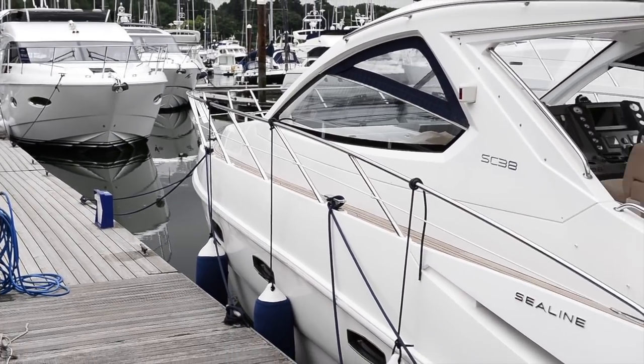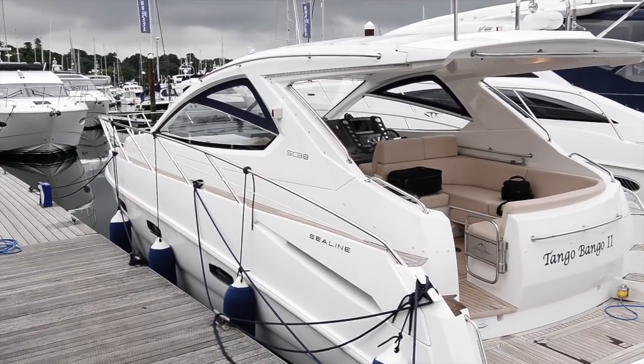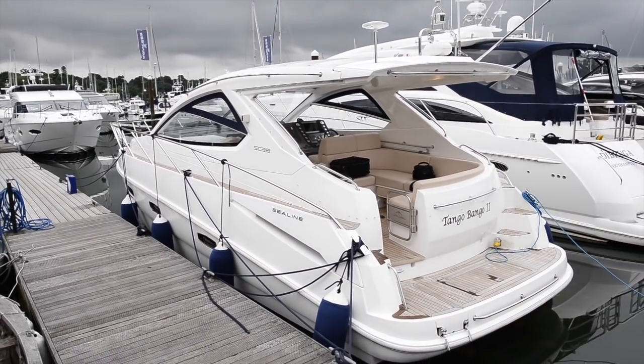It doesn't get the Oki Manifelt stepped hull. The hull on this one's based on the predecessor 38, but it does get the new style hardtop that was first introduced on the SC29. And it's a hardtop that reaches all the way back to the transom. And with a vinyl opening roof section, it means you get a massive aperture above me here.